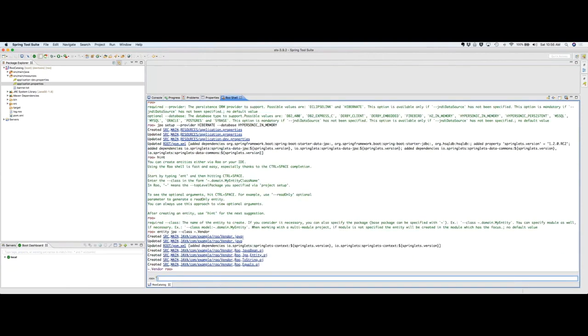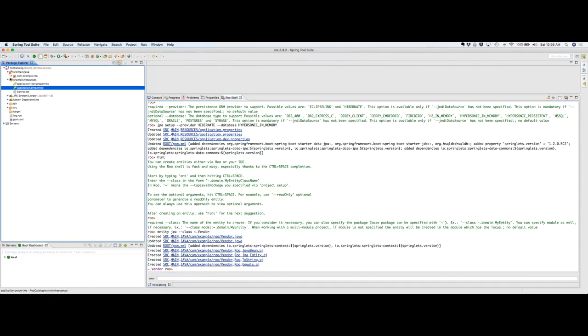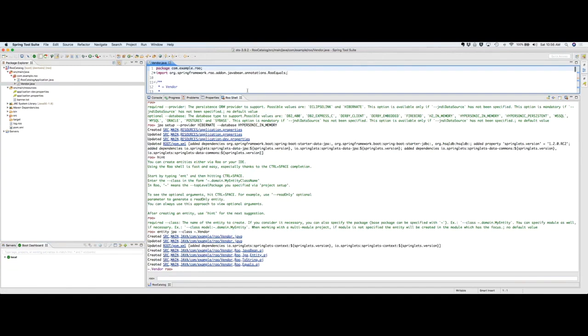So now it's created a vendor Java class. It's created my bean, it's created my entity, and it's doing an equals and toString. All this gets generated behind the scenes. So now if I go up under source main Java, I have my com Roo, I have my root catalog, and I now have vendor. And vendor has some annotations for Roo, which is fine. It's mainly there so that the Roo shell can communicate with your code.